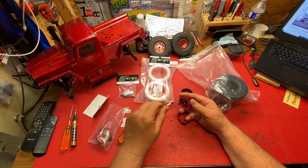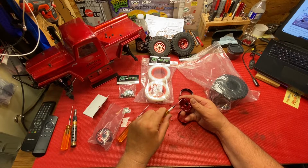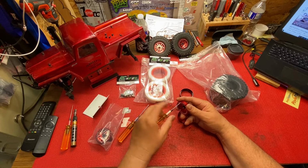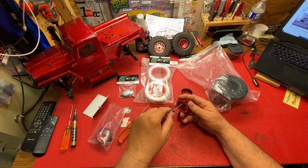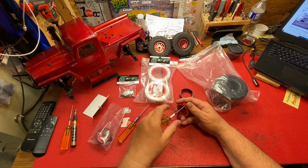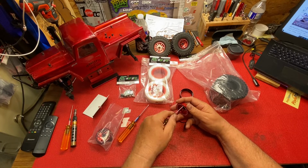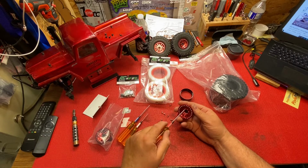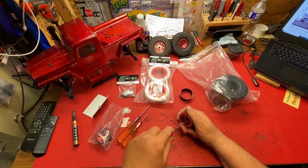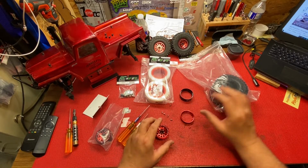So go through and snug them all in. If you want, you might want to pull them all out and put Loctite in them. It's up to you guys. Okay, and do the inside ones. There you go. Easy peasy, guys. Easy peasy.